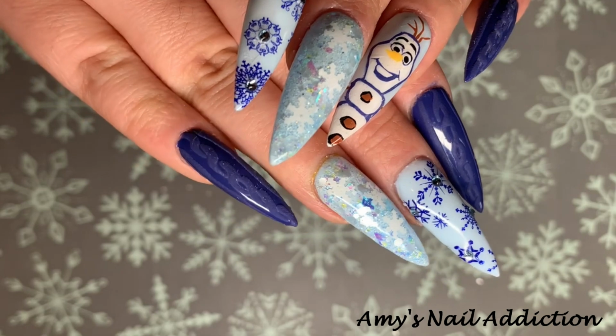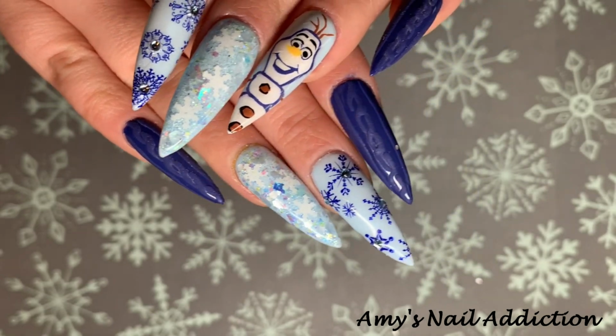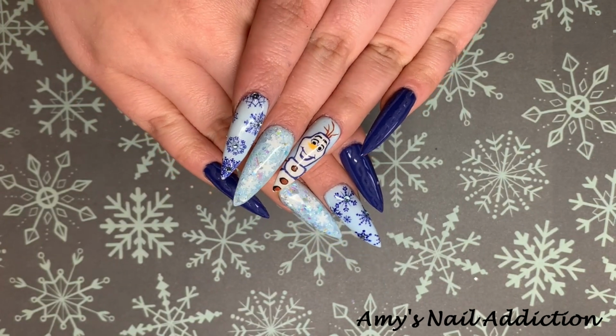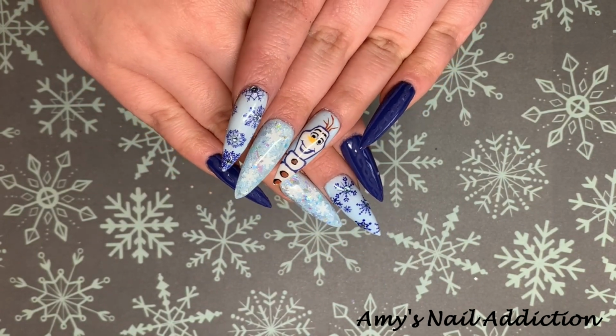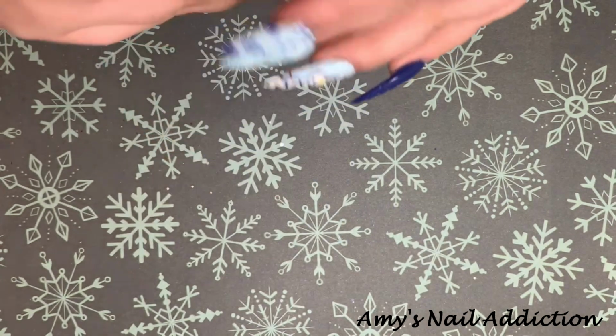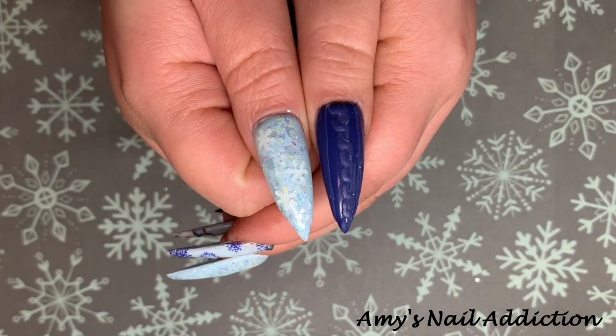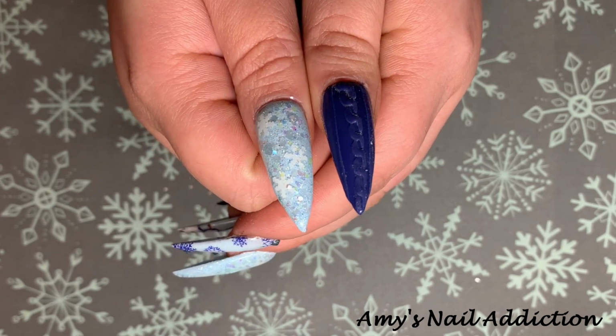I wanted to do frozen nails, but I didn't want to go with Anna or Elsa. I'm not the biggest fan of Frozen, which I know many people love Frozen, but I really like Olaf, so he is the character I decided to do for these Frozen inspired nails.